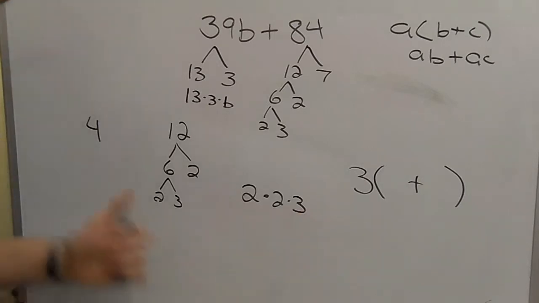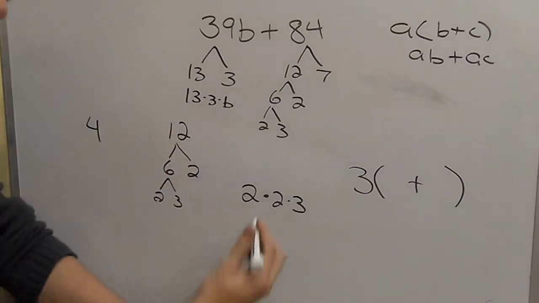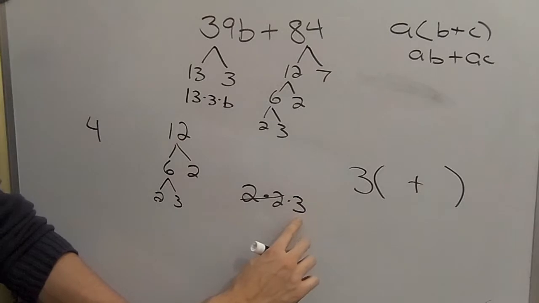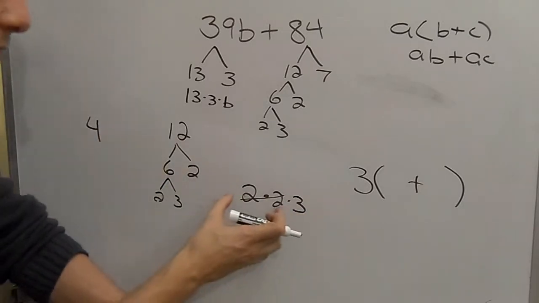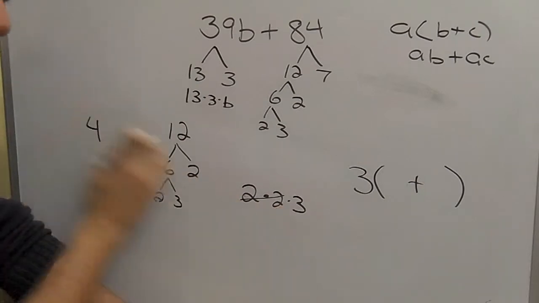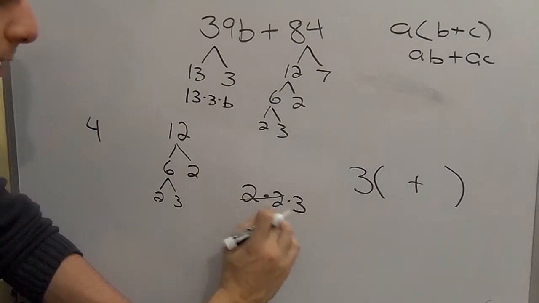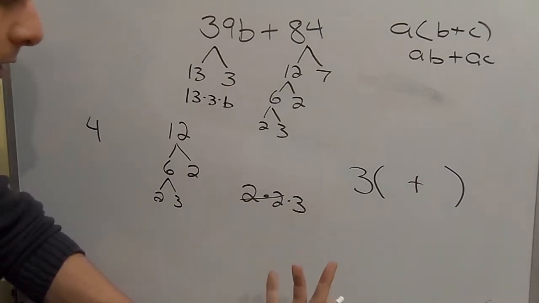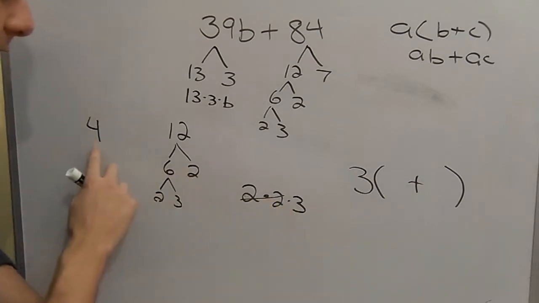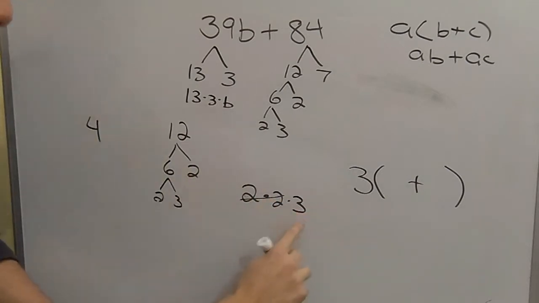So if I say what times 4 is 12, well, let's take out the 4. 2 times 2 is 4. Take that out. What's left? 3. 4 times 3 is 12. Why? Because I took the 2 times 2, turned it into a 4, and took it over here. What's left is 3. When I multiply 2 times 2 times 3, I should get 12. So 4 is 2 times 2. So when I take this 4 and multiply it by 3, I should get 12, because 2 times 2 times 3 is 12, so 4 times 3 should also be 12.